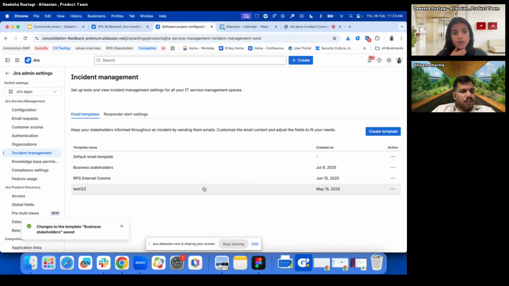Any questions on automation or email templates before I move into the actual execution? All of these are just your peacetime activities that admins will do to ensure the configurations are all set up and ready for when an incident actually happens. So I'm going to cover them one by one. I will do all the configurations and then I'm going to show you everything in action.